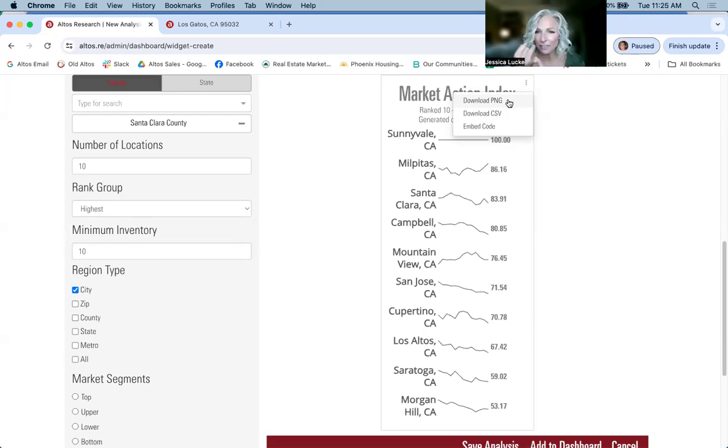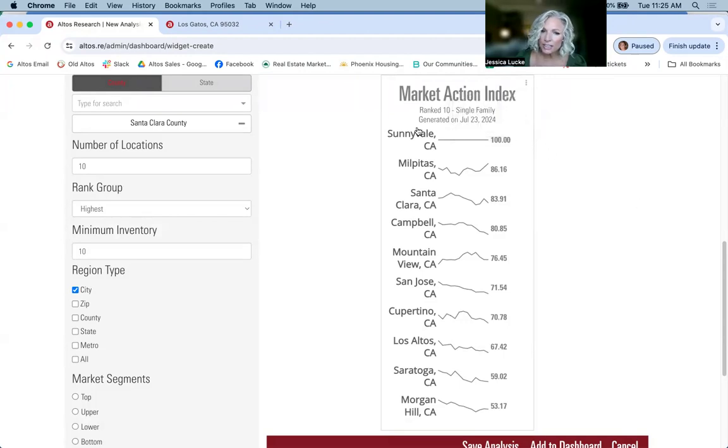But again, you've got Facebook, LinkedIn, Instagram. Here's a great one. What are the top cities in your county? Okay. Take the PNG, share the PNG on any of your social media sites. Want more information? Send me a note, right? You've got market reports. You've got more visualizations. Now, if you want access to the raw data and you want to use that raw data, then you can go ahead and download the CSV file for that raw data.